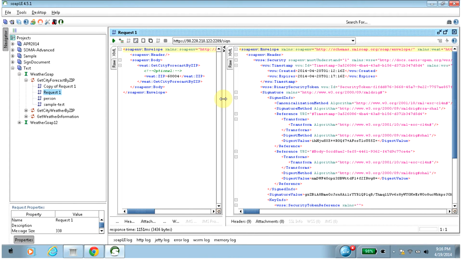So I will explain how it's signed. I told you the default is 5 seconds for this signed certificate. So here it's a timestamp. Here the created timestamp is 12 and the expires as 17. In some cases, it seems to be 5 minutes now, not 5 seconds I think.